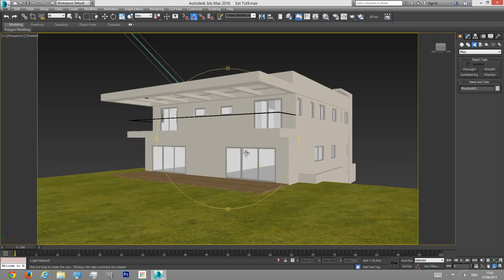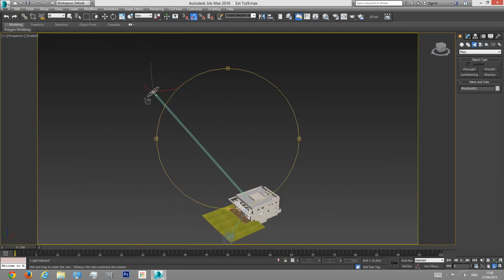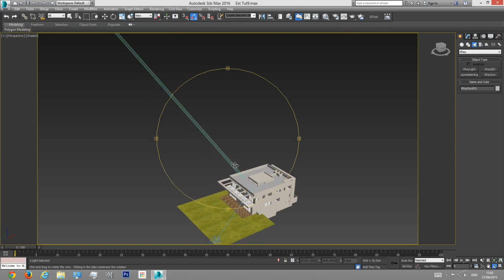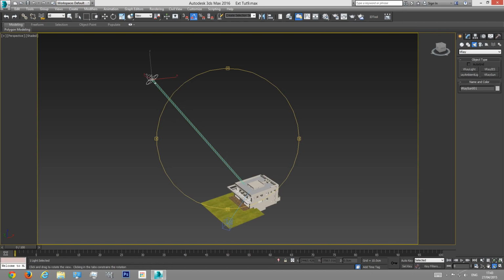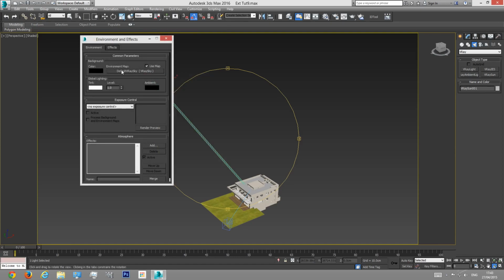Alright. Next thing I want to do is look at the V-Ray sky that was created for the sun. Now we have two light sources in the scene as of this moment. We have the sun that will shine straight light beams to the house and cast shadows in this direction. And the other one is in the rendering environment here. This is the default V-Ray sky that was added automatically with the sun.